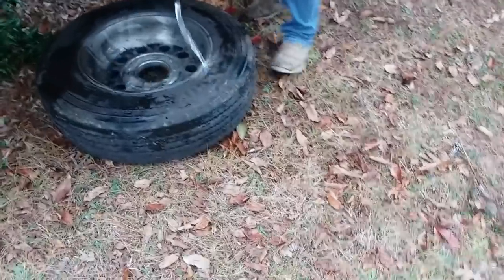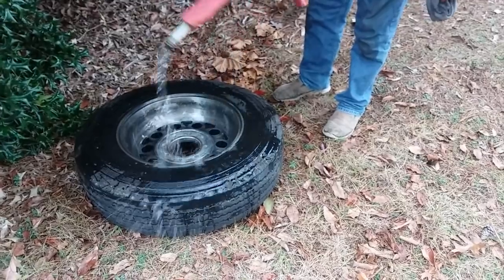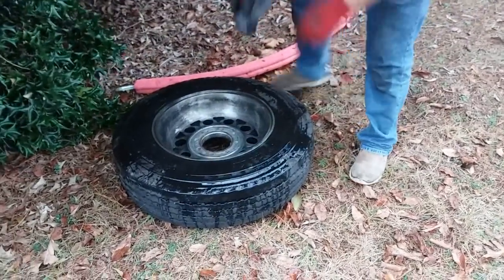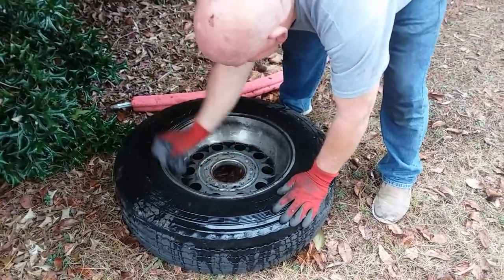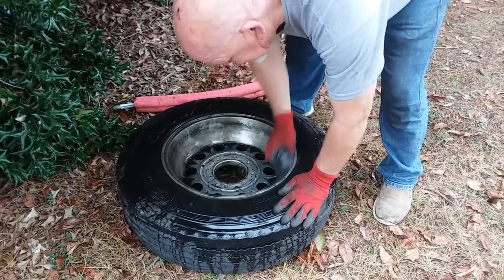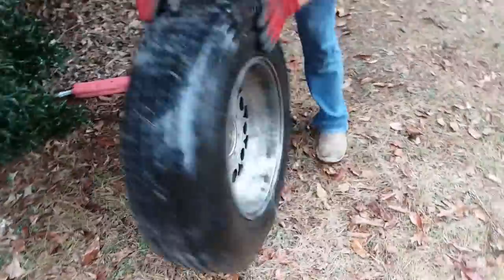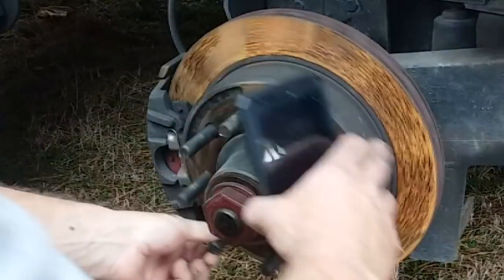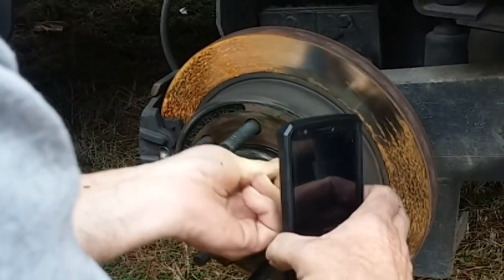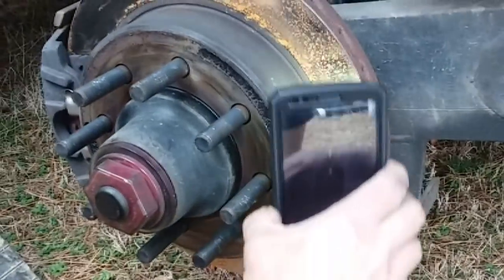So now that you got the tire off, what you doing? I'm just cleaning the brake dust off the rims and all the garbage that built up on the inside of them. You're not using any chemicals on it? No. Use that acid on them, it'll eat your rims up, being they're aluminum. Looking at the rotor, make sure that this one isn't cracked anywhere around and not scarred or anything like that. Do you have to clean it off to be able to tell? Nah, you can look at it with the rust on there.